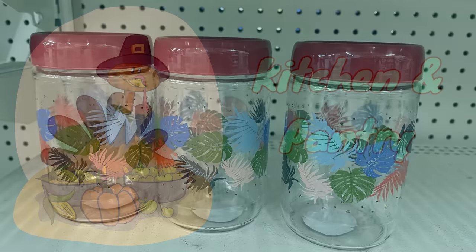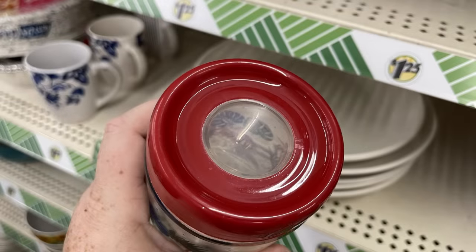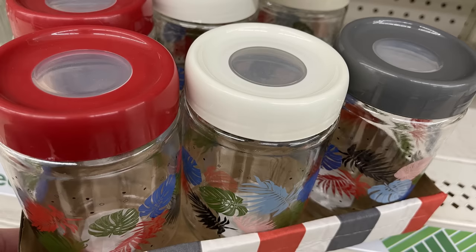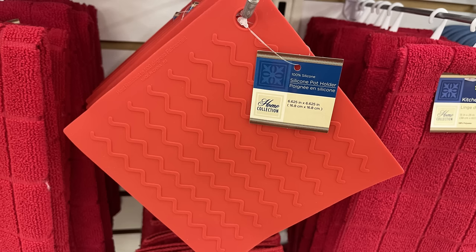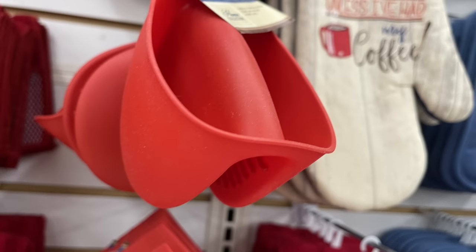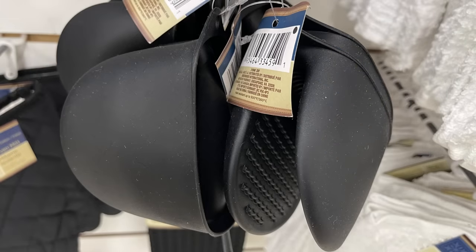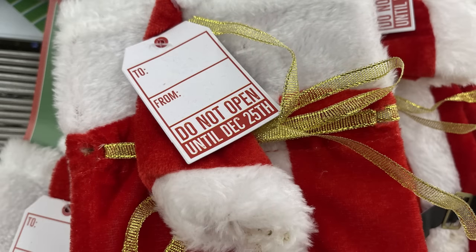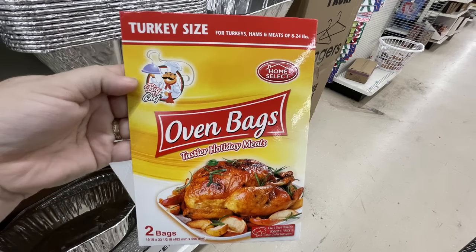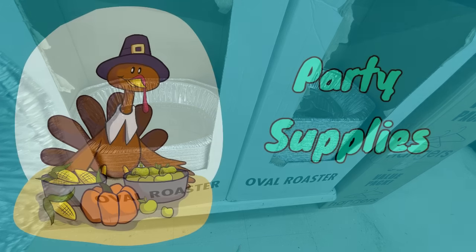For the kitchen and pantry, I found more of these glass jars with plastic lids that have palm leaves on the sides in different colors. The lids are the only thing different — you can get them in red with a clear hole in the center, or in white and gray. They're a regular full-size mason jar. They had new silicone pot holders in red, they also had the half oven mitt in gray with the silicone mitt and in black — all 100% silicone. They have wine bottle bags that look like Santa suits with the Santa hat as the topper for the cork. The turkey size oven bags — you get two for $1.25 — and the extra large roasters are selling pretty quickly.